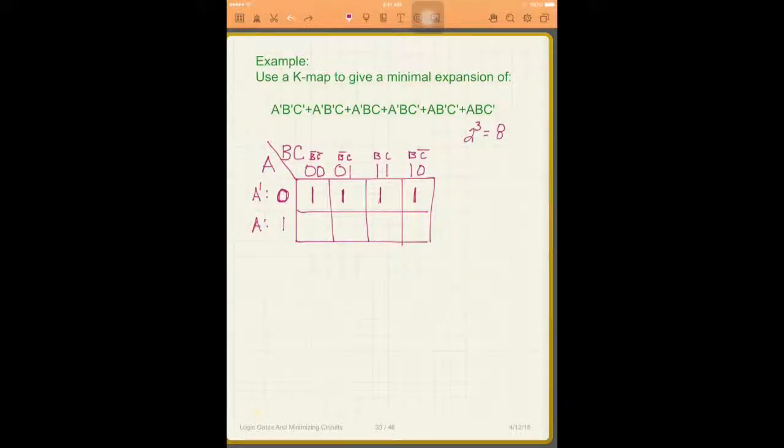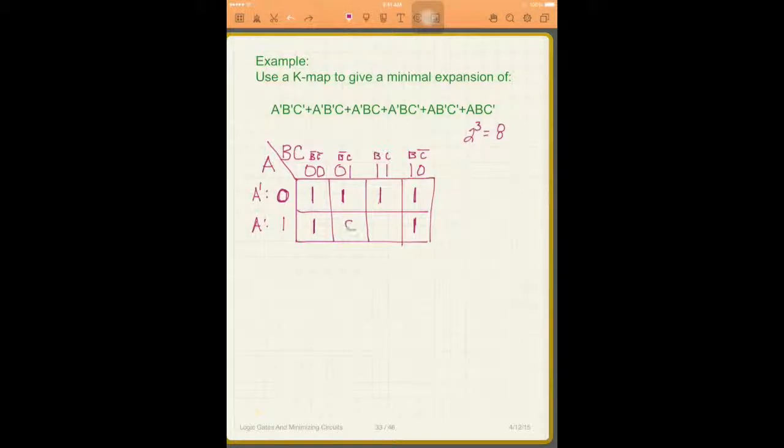A times B complement times C complement. So I'm over here at A, and I need B complement, C complement. And then A, B, C complement, and that's it. So that's our truth table here put into a KMap where every adjacent cell differs by only 1 literal. The Hamming distance is 1.